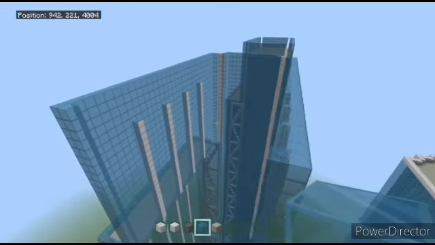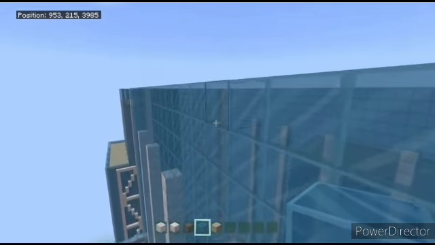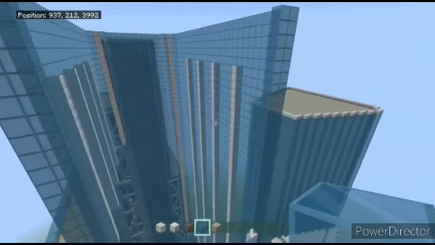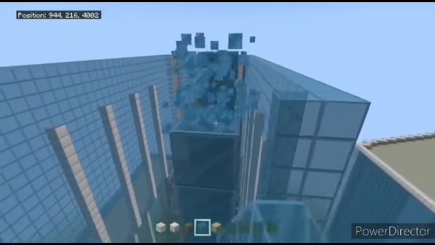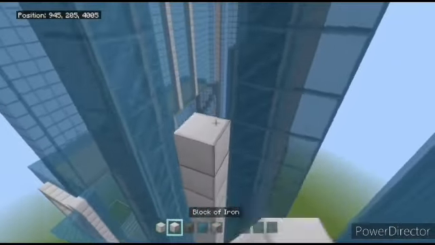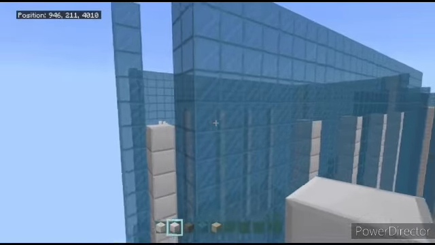Alright, once you got that done, both sides should be the same height now with the back. So there should be 5 glass right there, and then iron should be right there. And for the last side right here, you want to raise the middle glass to the same exact height, and the irons in the corners, you want them to be 5 blocks lower, just like the ones on the sides. So 1, 2, 3, 4, 5. That also means the ones in the back too.